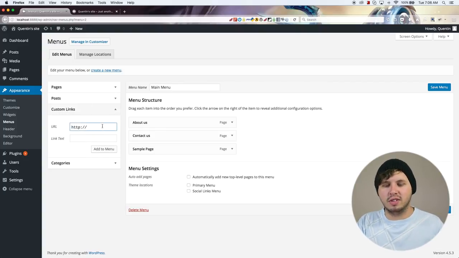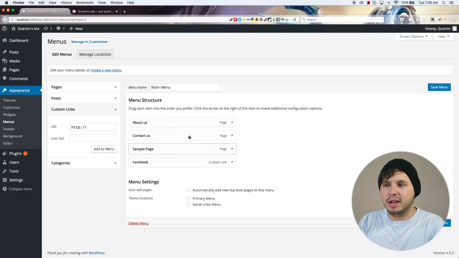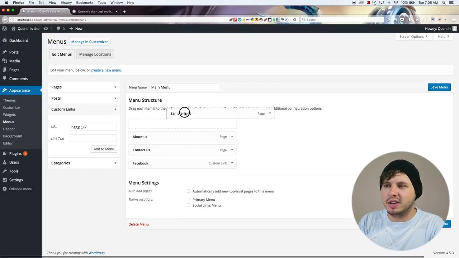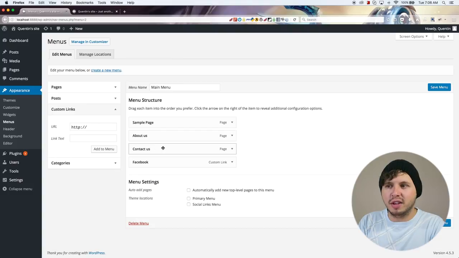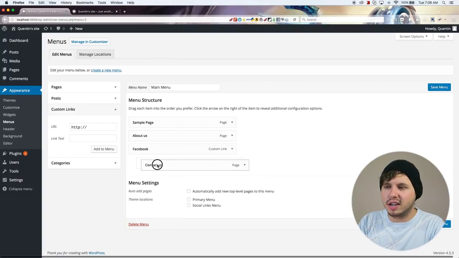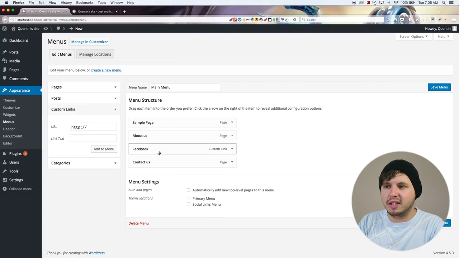So in other words, if I wanted to add a Facebook link or something, I could just put the URL in, and then I could add the text Facebook to this, and that would appear in the menu as well. Great thing about menus is I can always drag and drop everything where I need it to be. So usually contact us is like the last link on a page. Facebook we might actually have as a child link. So the nice thing is all menu items like this will show up as parent level menu items.